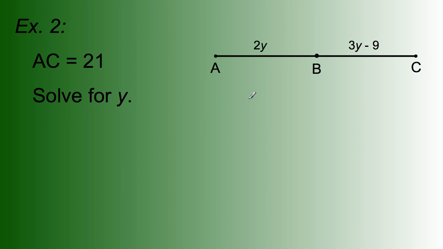Let's go to example number 2. Example number 2 says AC equals 21. We want to solve for y. Okay, so we're given this figure here. What I'd like you to do in your notes is jot down this given information, this diagram, and then do the same thing we did on example 1, where you have a column of a statement, and a reason, and go step by step from your given information. Remember, start with your given, use your diagram to reason down to solve for y.